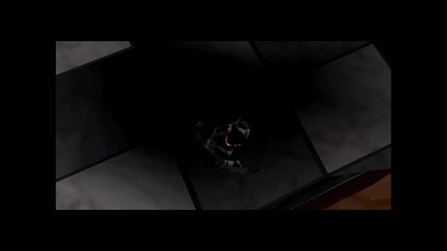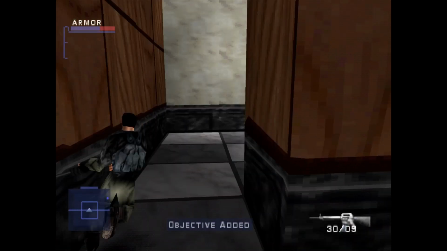CBDC has an agent pinned down at your location. They're requesting cover fire. You got it.